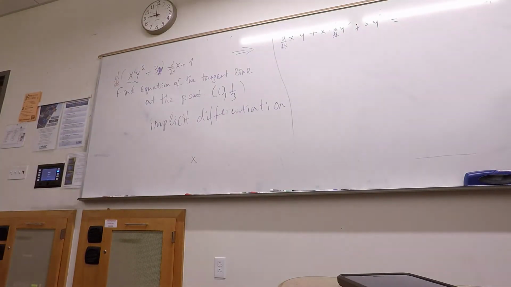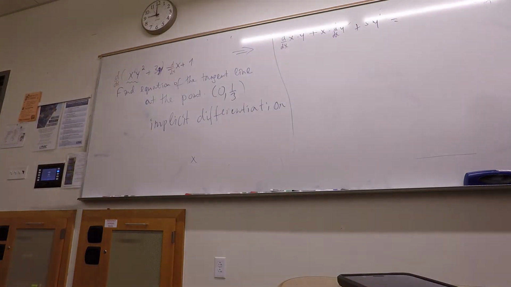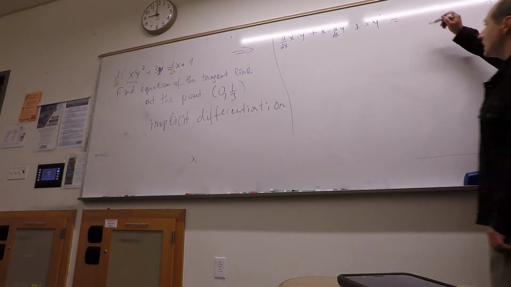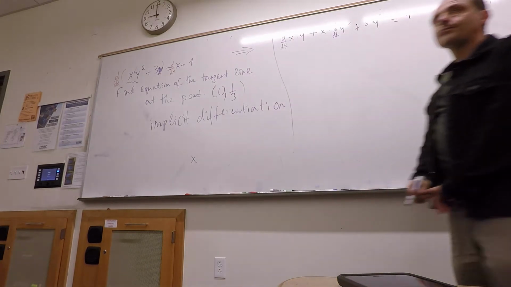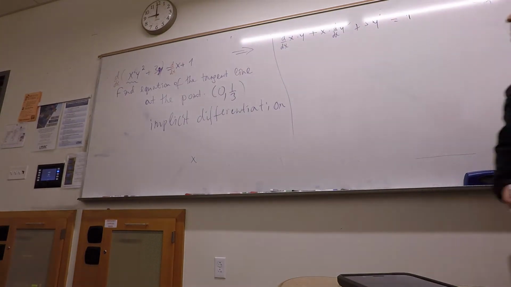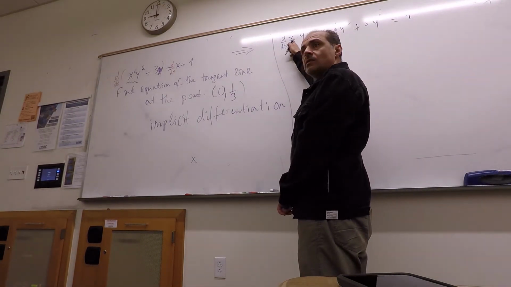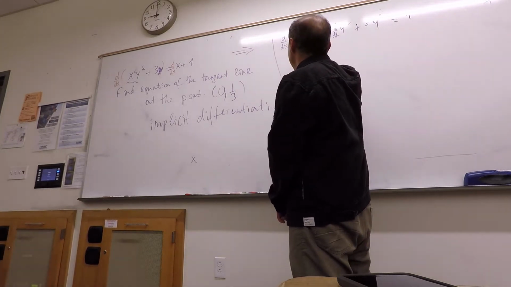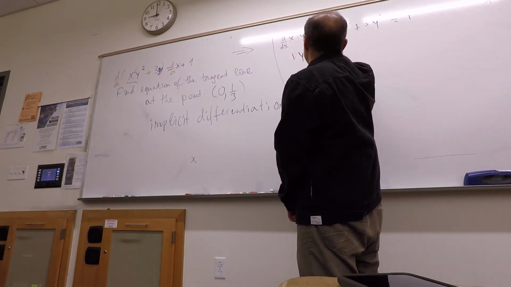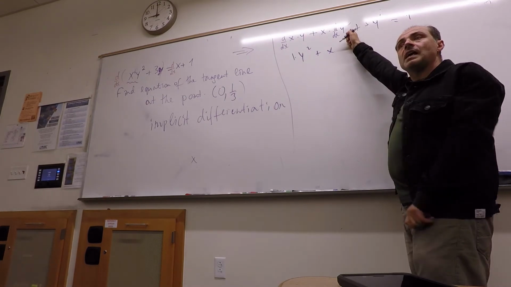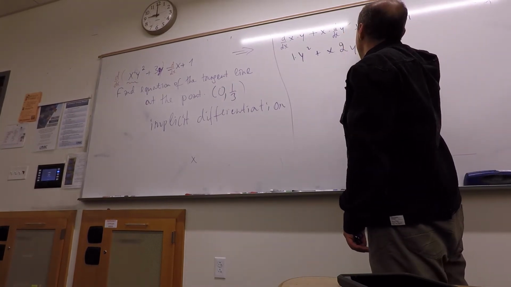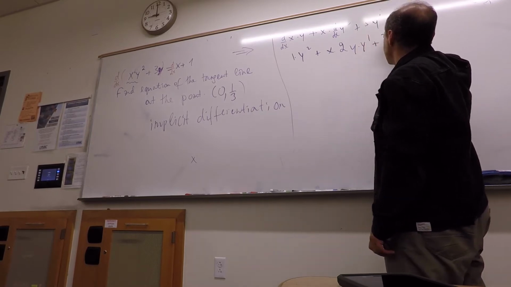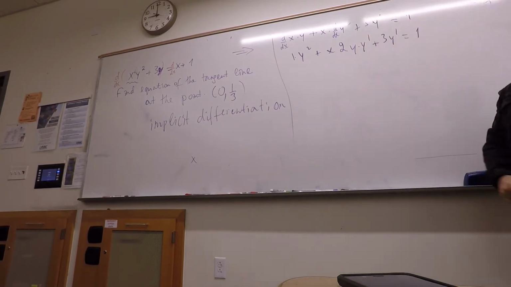Okay. What about the other side? Derivative of x is what? 1. And the derivative of 1 is, I guess, 0. Now here, what is the derivative of x? 1. So it's just that, right? But now, what is the derivative of that? 2y prime. Or you can write dy dx. Questions?